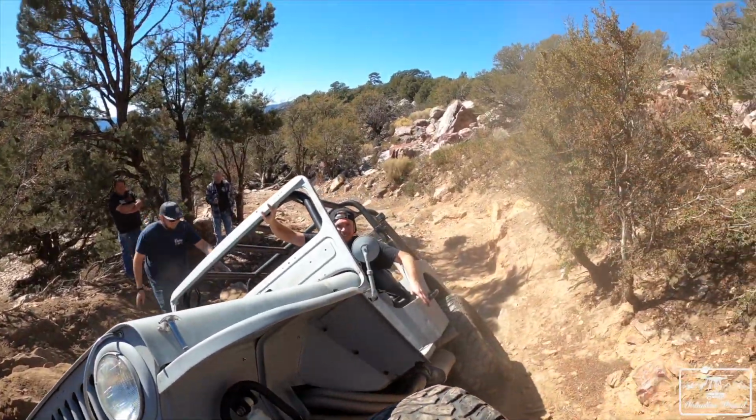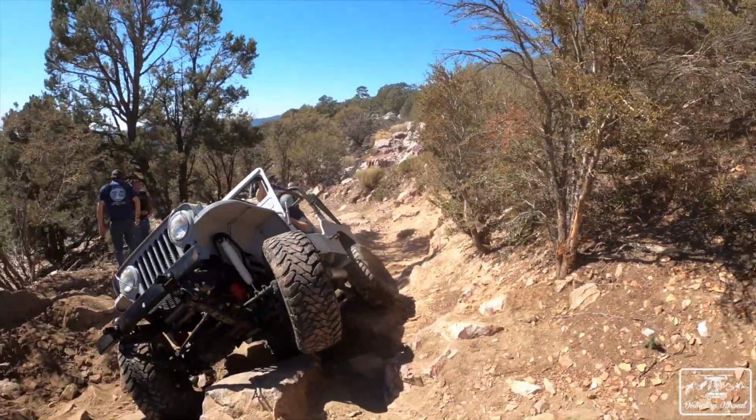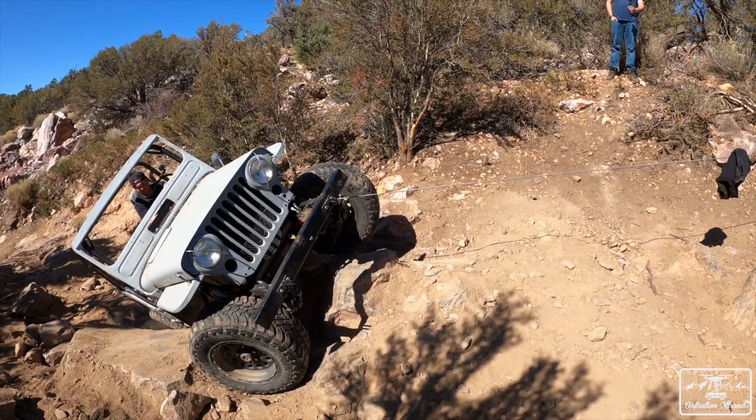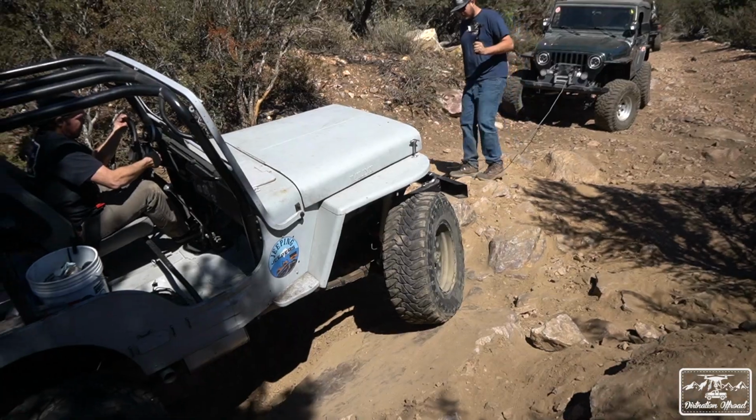Stop right there. Let me get a photo. Let me get the photo. Burro, it's only you, bro. Only you would do this. He might need to pull him forward a little because I think he's too off. Are you carbureted or fuel injected? Fuel injected. You know.